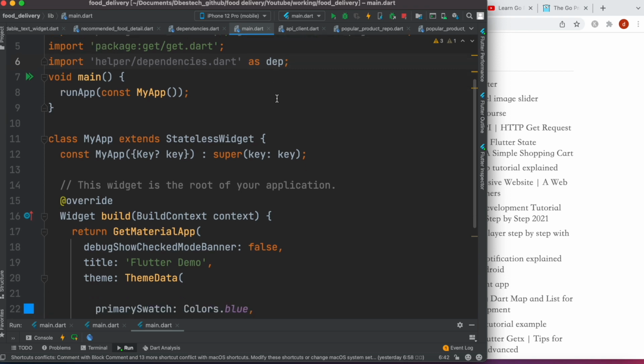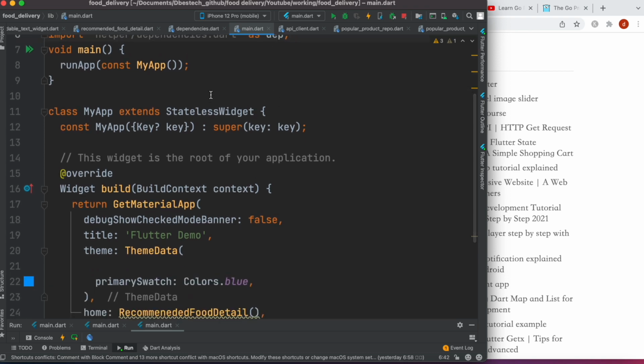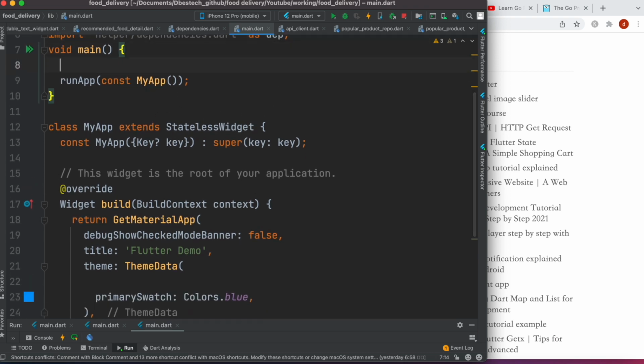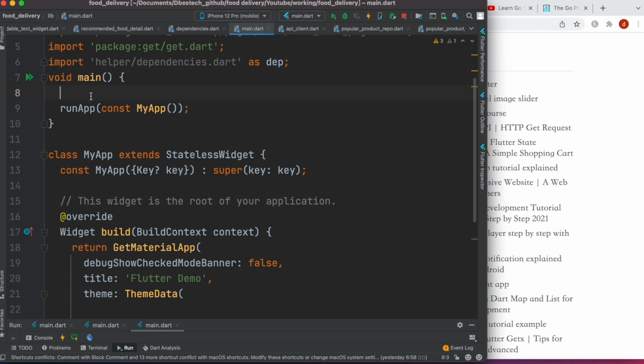You can name it anything you want. Now here, before you start to load your main app, or before you start to run the app, try to load your dependencies here, and that's the general convention. So here we need to do await, and we would do dep.init. Okay, and this is how your dependencies are loaded before the app starts to run.